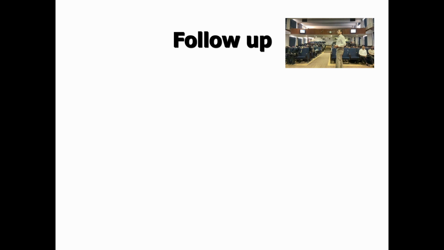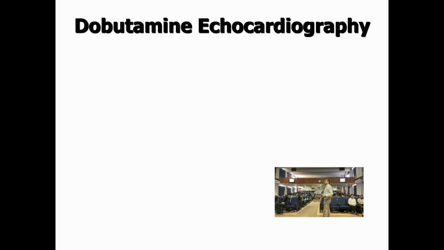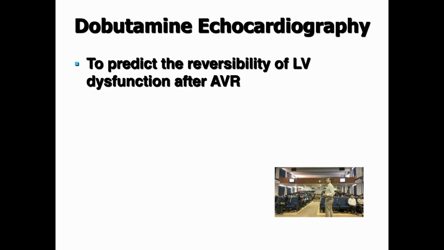Now, follow up this patient. The patient starts complaining of exertional chest pain 5 years after the initial presentation. What will be your line of action now? What will you do? Started having pain now. Yes? You will do dobutamine echocardiography. Why do you want to do dobutamine echocardiography? We want to see the reversibility, to predict the reversibility of LV dysfunction after aortic valve replacement.